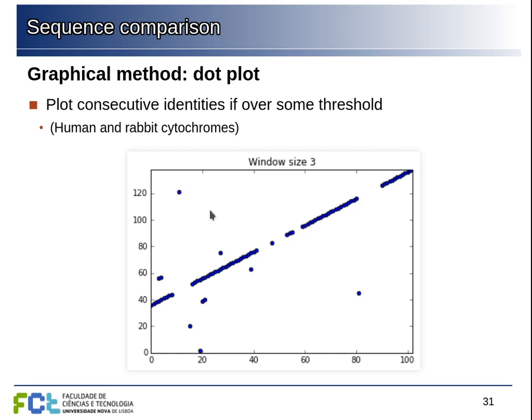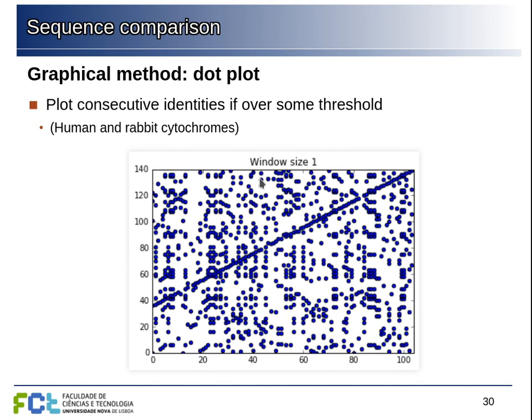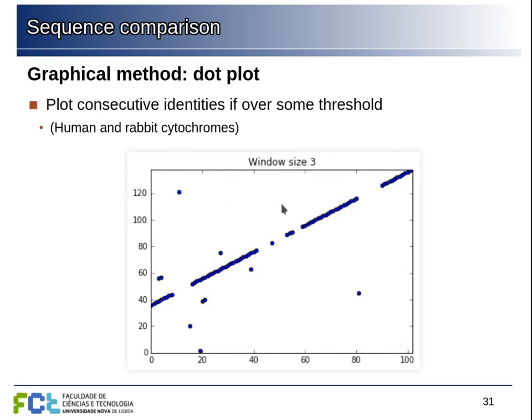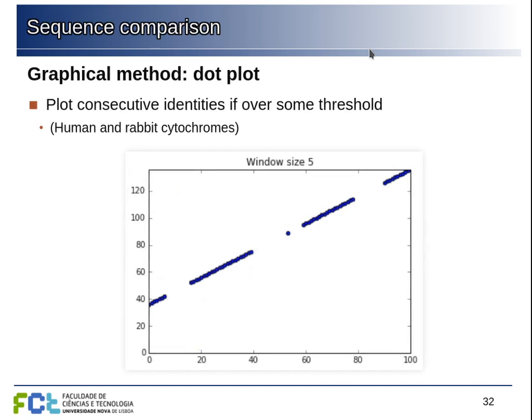So lots of them disappeared, all of this noise, because they were residues that were similar by chance, and that's very common. But having a sequence of 3 identical residues is far less common, and we can still see it here along the diagonal, which means that there are parts of the sequence of human and rabbit cytochromes that are very similar to one another, or identical. In this case, they are stretches of the sequences that are identical one to the other. So this is one way of quickly seeing the similarities or the identities between sequences, and it's not limited by those limitations of sequence alignment.